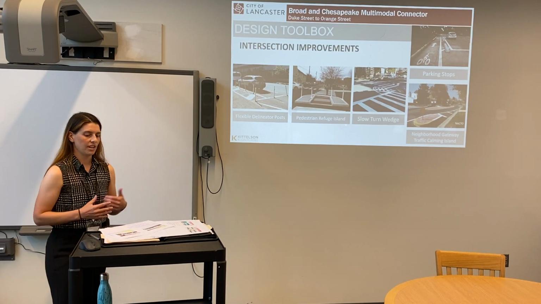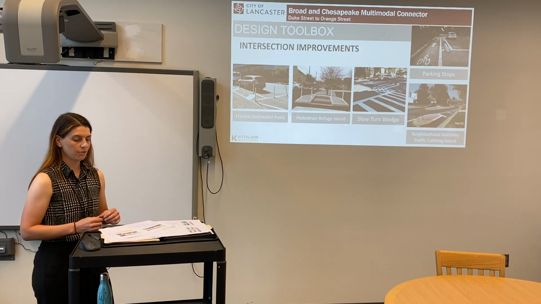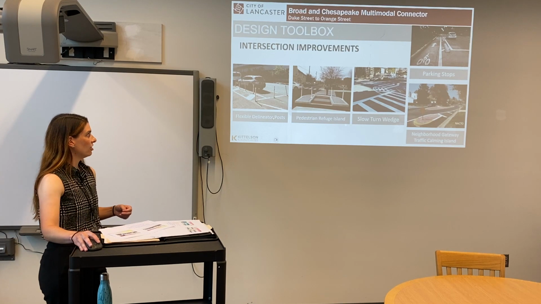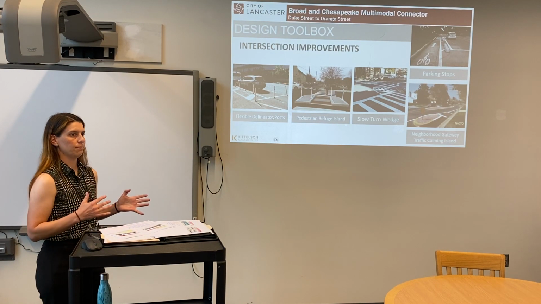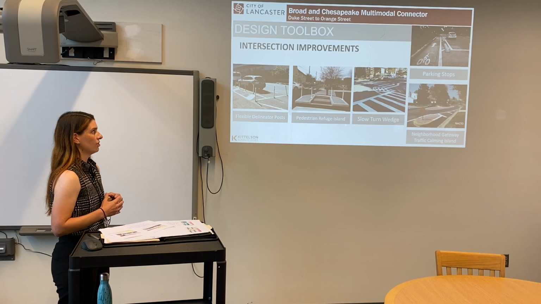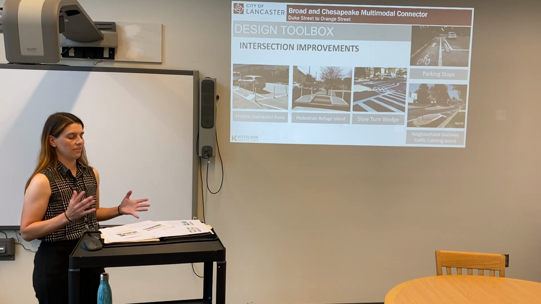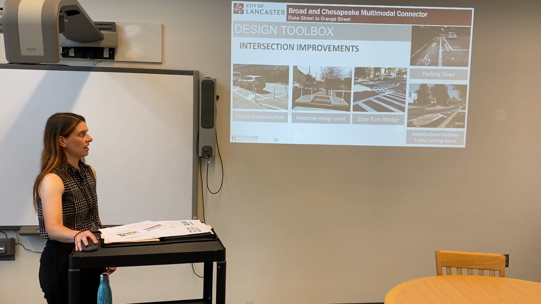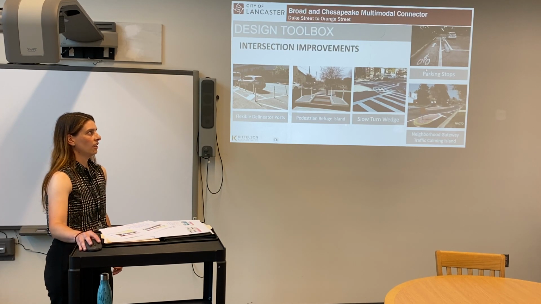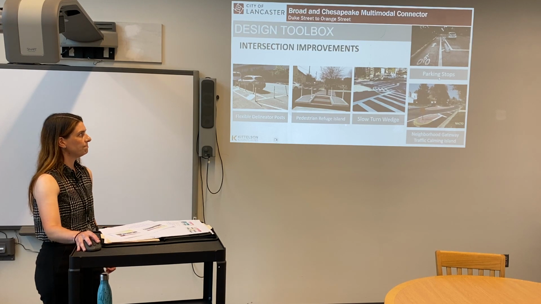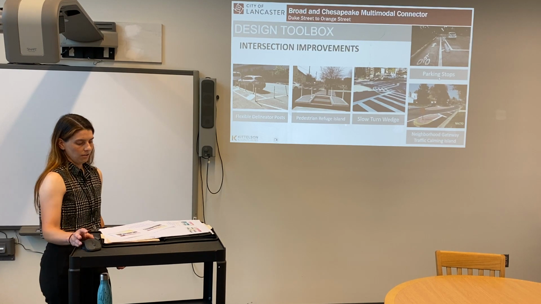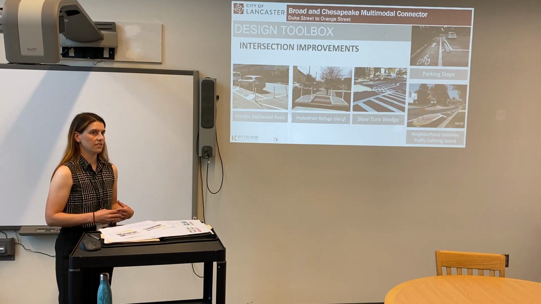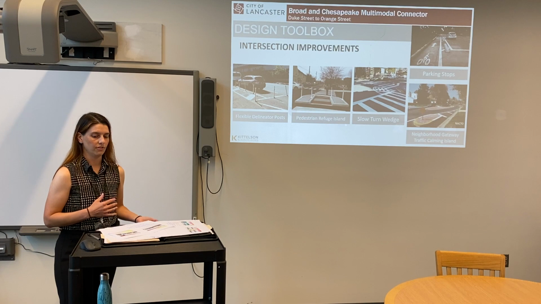There are other intersection treatments that help delineate space for bicyclists and narrow the roadway. So flexible delineator posts can help delineate the space where bicyclists are traveling, but they can also help create that visually narrowing of the roadway. Parking stops in the top right corner are another treatment that we can use. Pedestrian refuge islands help shorten the crossing distance and limit pedestrian exposure to vehicles.